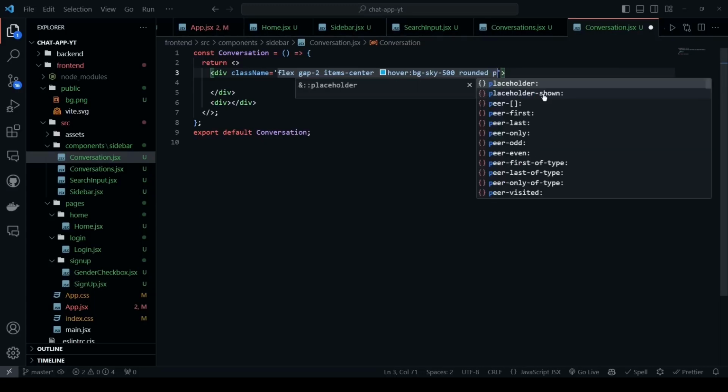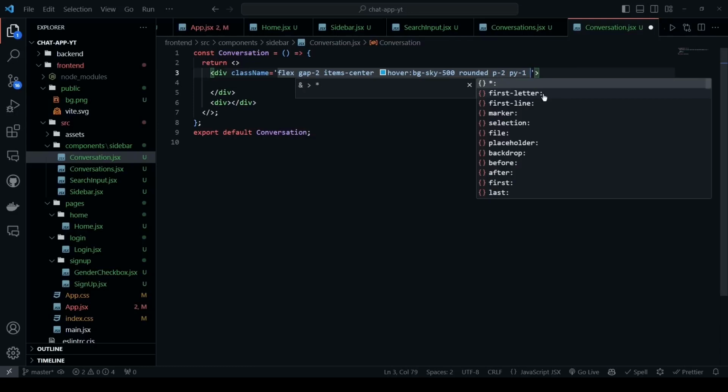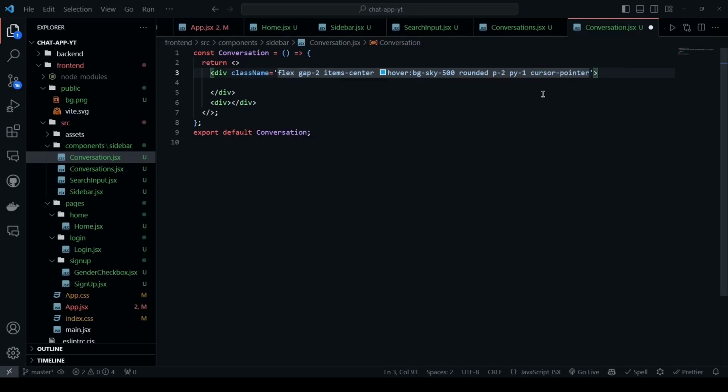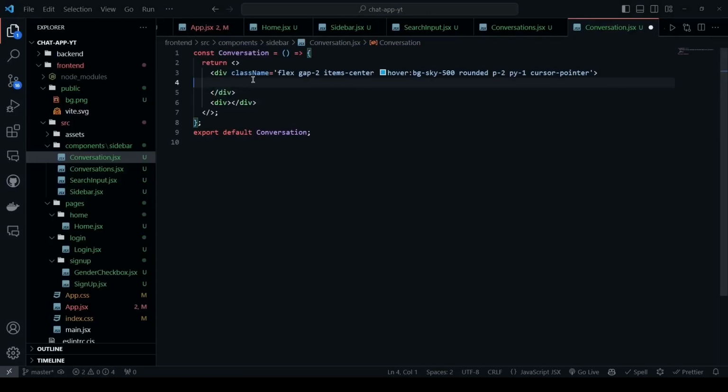So padding of 2, and then padding y of 1, then it's going to have the cursor to be pointer, and now inside we will have an avatar. So on the left we'll have the avatar, and on the right we will just have the full name as well as the emoji, and below it we will have this divider there we can see for each one. Now let's go and try to add all of them one by one.